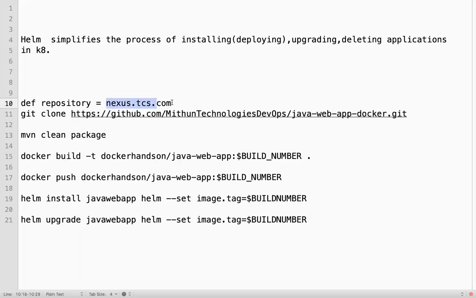I'm just giving an example. You are creating an image with that repository.